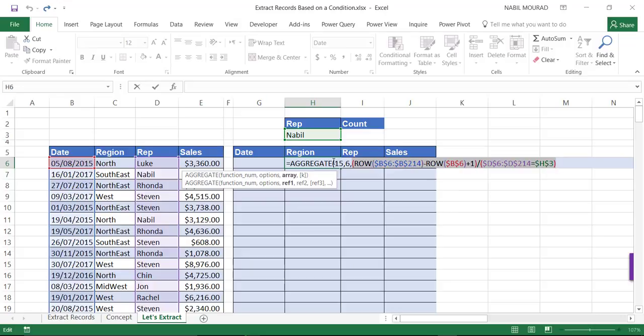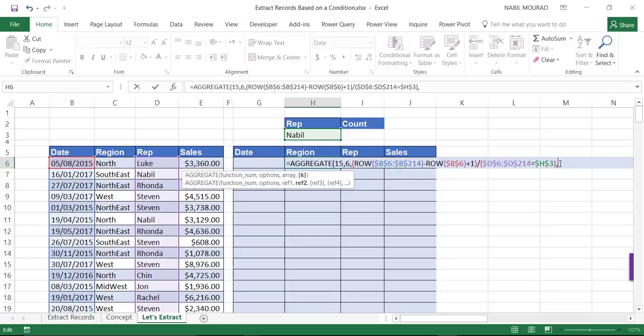Because I used the argument number 6 for the option, which means ignore errors, it will eliminate all the division by 0 errors, and it will only keep those numbers where the sales rep is found. So right now I'm finished with the array portion.